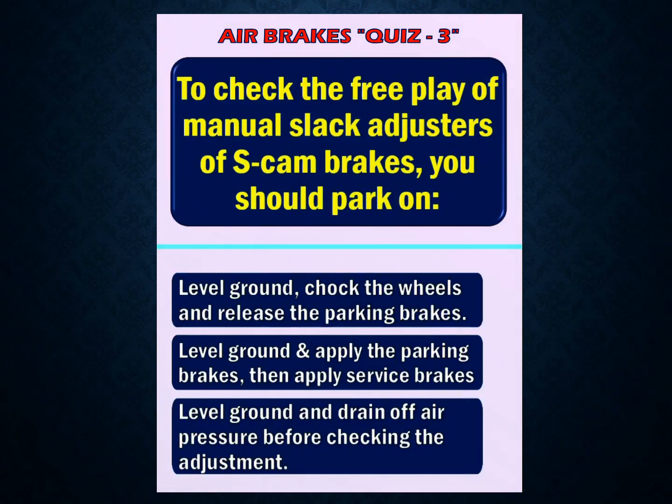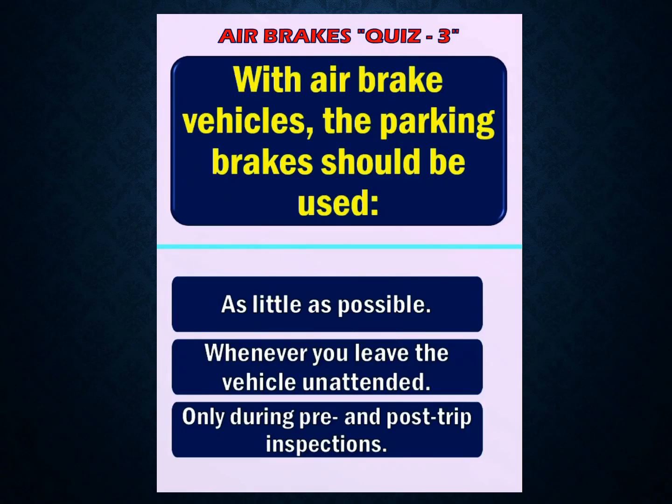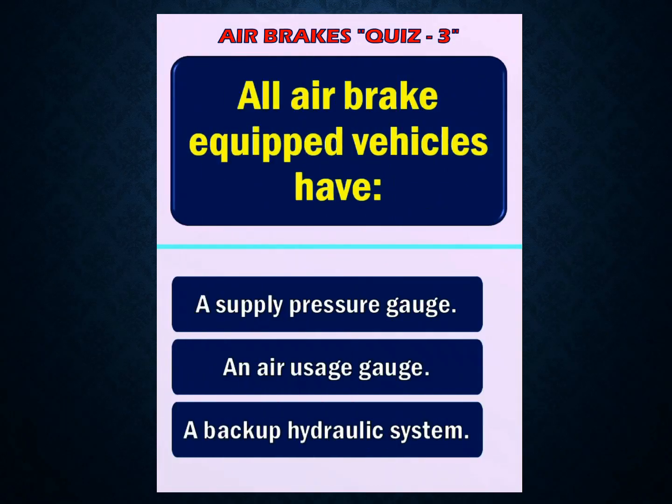To check the free play of manual slack adjusters of S-cam brakes, you should park on. The correct answer is A. Level ground, chock the wheels and release the parking brakes. With air brake vehicles, the parking brakes should be used. The correct answer is B. Whenever you leave the vehicle unattended. All air brake equipped vehicles have. The correct answer is A. A supply pressure gauge.